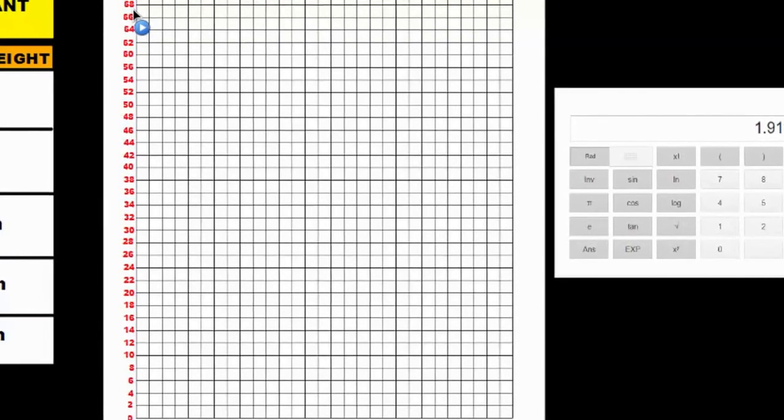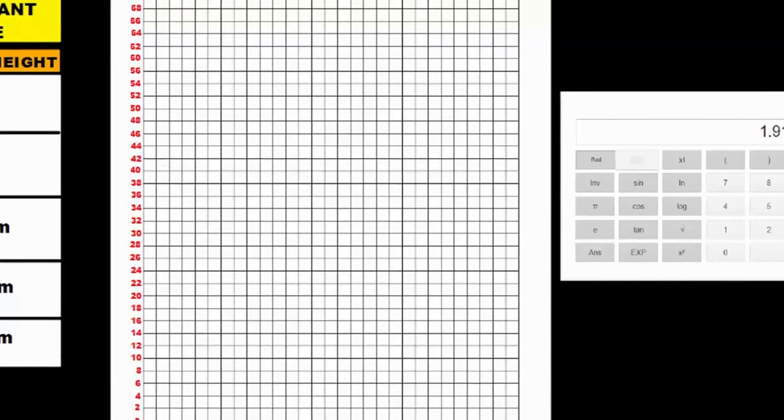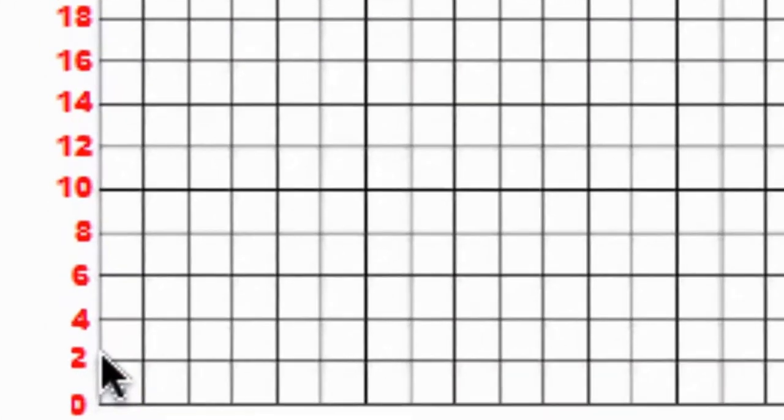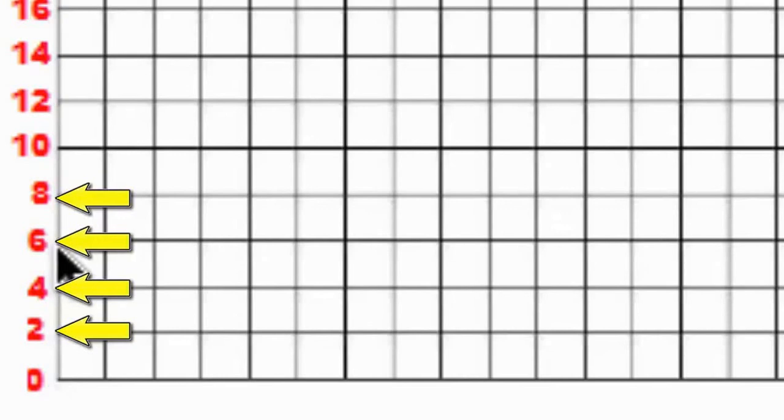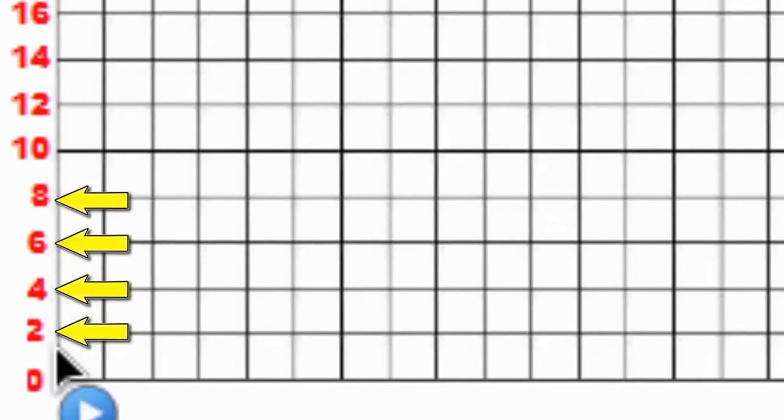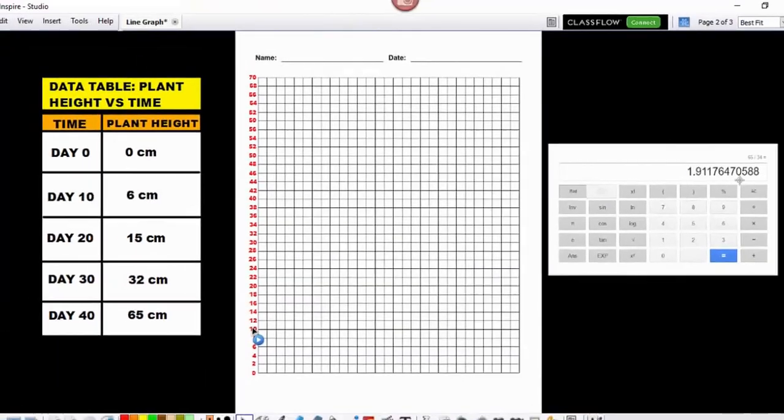In addition to that, make sure that when you number your y-axis, your numbers line up with the lines, right next to the line, so we know that the lines are that value. For example, if I put 2 next to the line, I know that when I hit this line here, it's going to be worth 2 centimeters. If I put the 2 in the middle of the box somewhere on the side, then I don't know where inside the box the value of 2 centimeters is. So make sure you line up your numbers perfectly with the lines going up the y-axis.